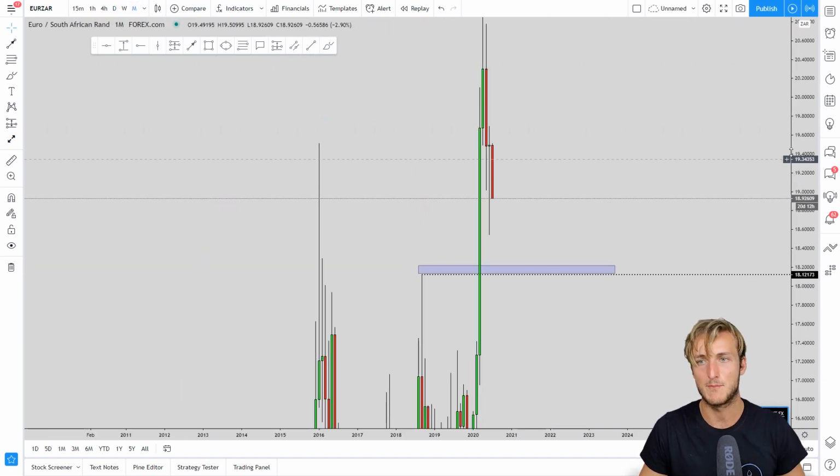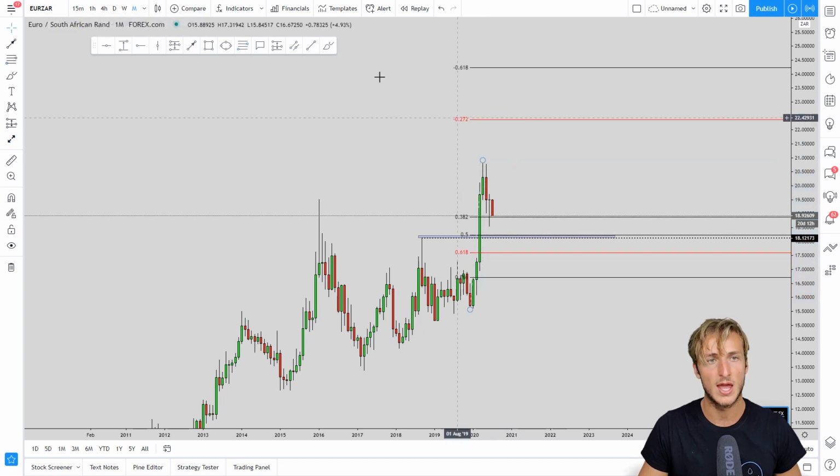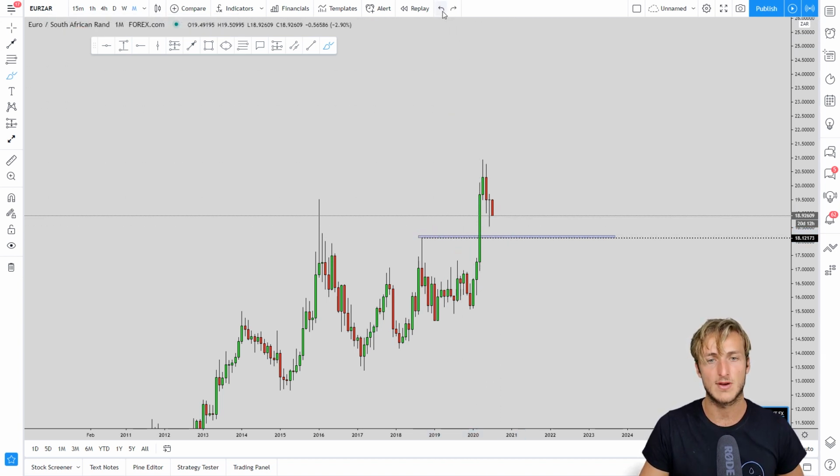Now, starting from the monthly time frame, what do we have? On the monthly, we have a very strong impulse in the market. We would like to see the market make a retracement to which level? Exactly to the previous resistance here, which is now turned support at this level. Now, if we want information on this retracement after the impulse, what are you supposed to be doing? Taking your Fibonacci from the low to the high of the impulse, and you can see that you have a 50% retracement, which is lining up perfectly with the previous resistance, which is now turned support at this area. So you definitely have a very nice downside target for this pair.